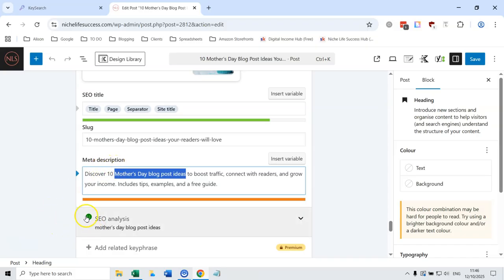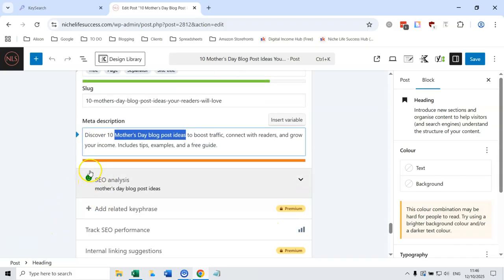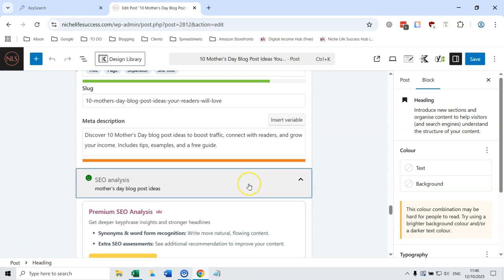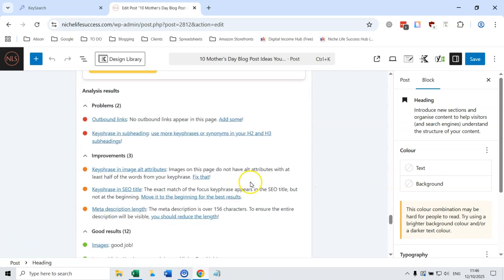You should see, if you've done everything right, that Yoast then goes green. If you haven't done anything right, it will be red. That will be when you first come down here because you've not set anything up. Then it can go amber and then it can go green, which is what you're looking for. And down here, it will tell you some things, problems. And if you're struggling to go from amber to green, it will tell you some extra things.